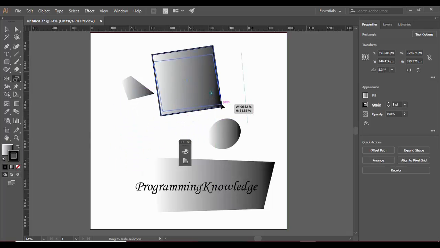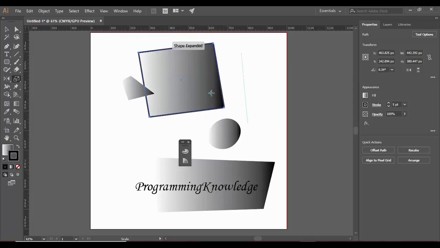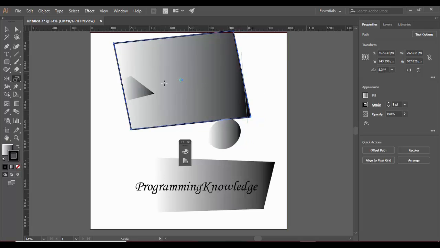Now we have a scale tool using which we can scale up or down our object with reference to its axis or the point where its center is lying, and if we just put it on a center, then it would be done like this. This similar effect could be achieved by just grabbing the selection tool and pressing the shift key like this.